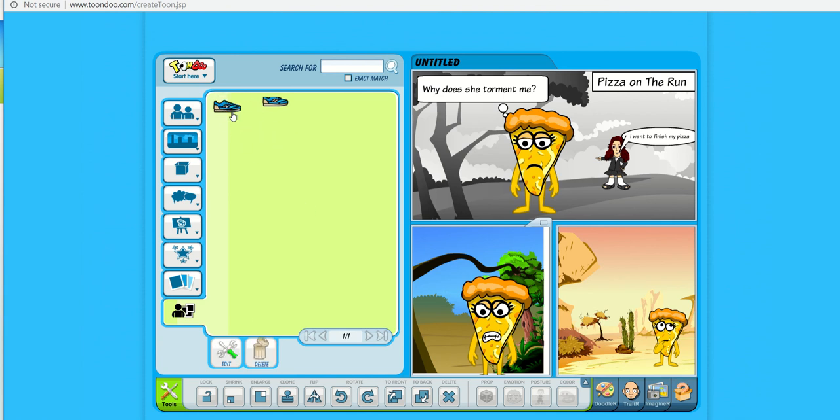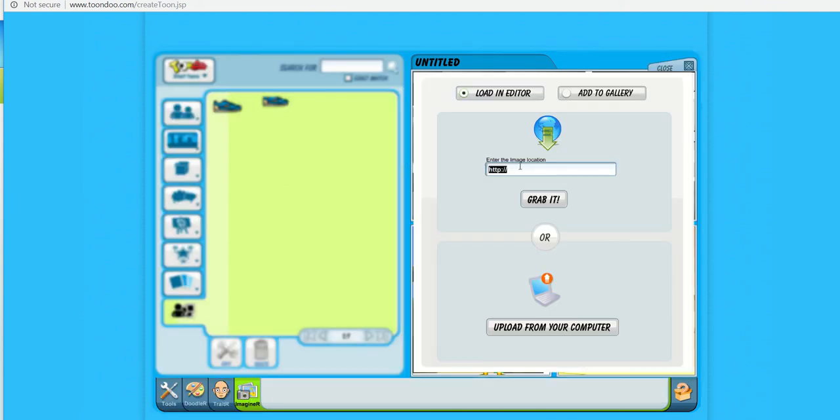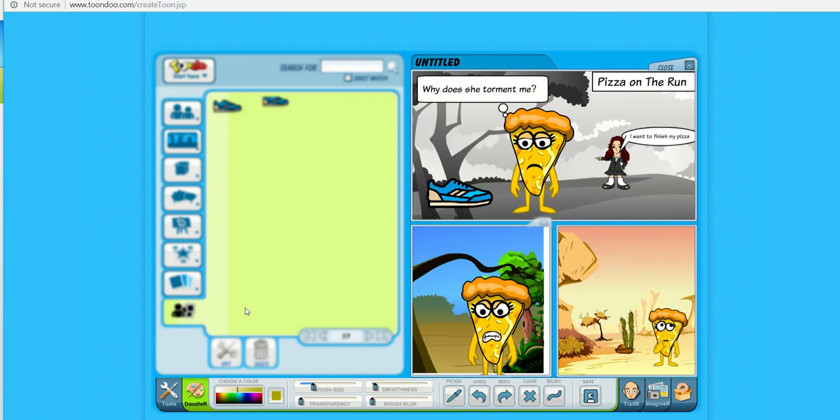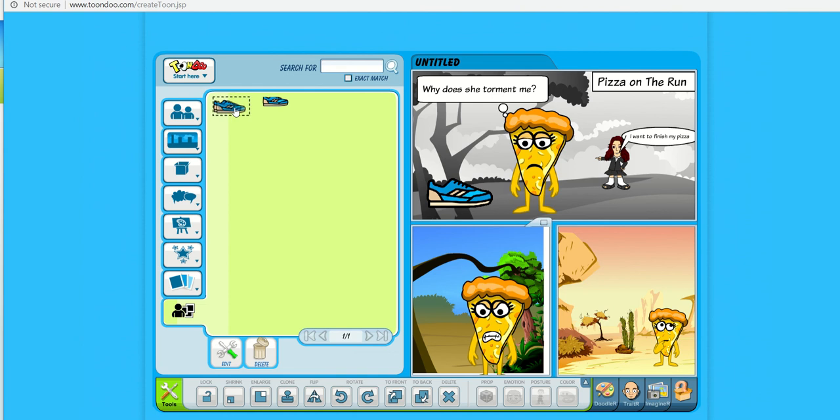I already uploaded a trainer before. I found a picture of a trainer online. And again, make that smaller by clicking on that. It's a little bit too small now, I'm going to make it bigger. Okay. So how we add that, we go to Imaginaire at the top. You can type the location of an image off Google Images, or you can upload one from your computer. It's probably the better option to go for. It needs to be a file with .png. Okay, so .png on the end. So when you search for things on Google, try and find for .png. That's how I got this file here with the image of the shoe.